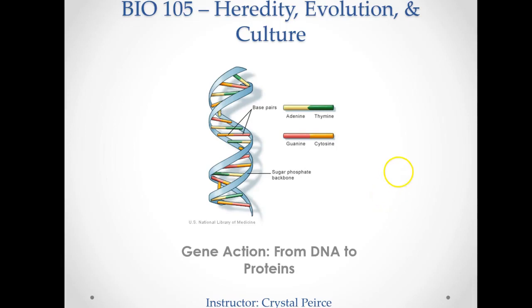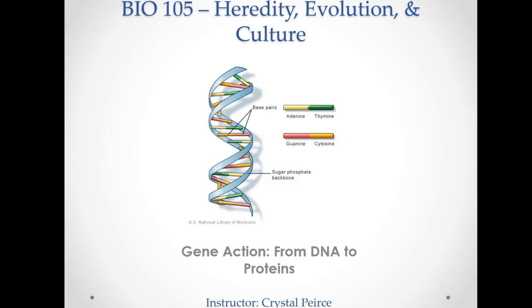Hi everyone. In this lecture we're going to go through chapter 10, which has a lot of information, so make sure that you cover this chapter thoroughly in your textbook. Now that we understand the structure of DNA and what the letters, the A's, T's, C's, and G's mean, we're going to talk about how we turn those letters into an actual product.